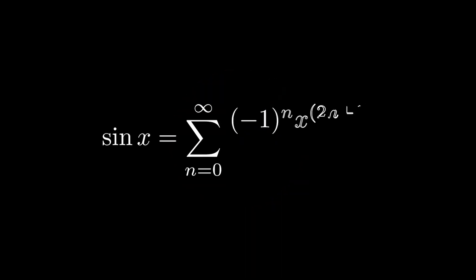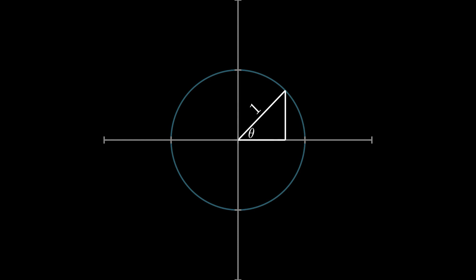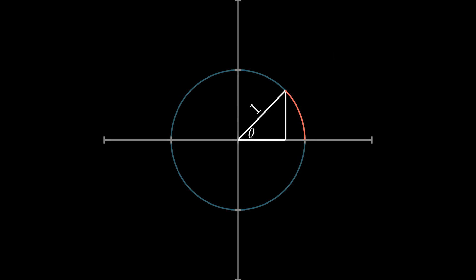Now these functions have great applications in many aspects of mathematics, but let's focus on the unit circle, a circle of radius 1. If the unit circle is on the origin of the coordinate plane, we can draw a right triangle using the origin, a point on the circle, and a point on the x-axis inside the boundaries of the circle. The angle of the triangle at the origin equals the arc length traced by the triangle, since the radius is 1 and arc length is r times theta. Since the radius is the hypotenuse and equals 1, the hypotenuse of the triangle is also 1.